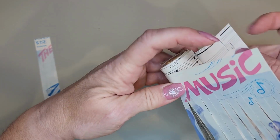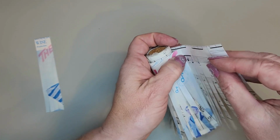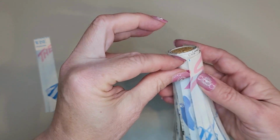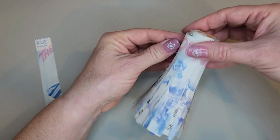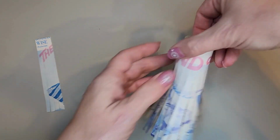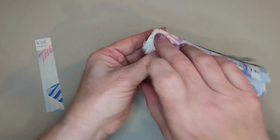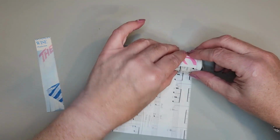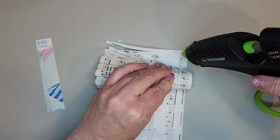So if we do it this way, we could get Christopher Plummer. He'll just be hiding under Julie Andrews. Let's see. All right, we could do it that way. And, you know, certainly we know based on this what show it is. Okay, so by doing it this way, I'm going to glue this part first, just so that we have the placement right.